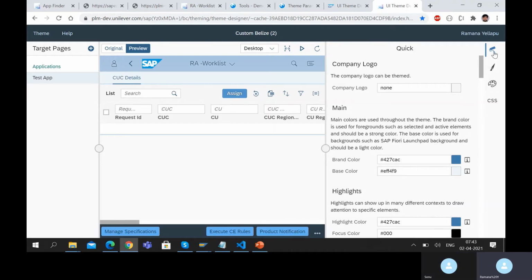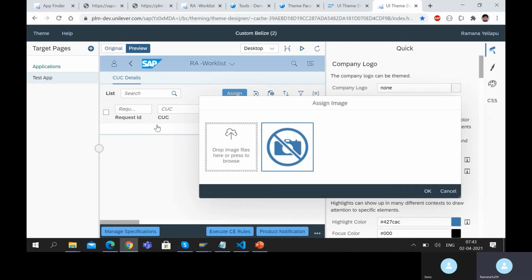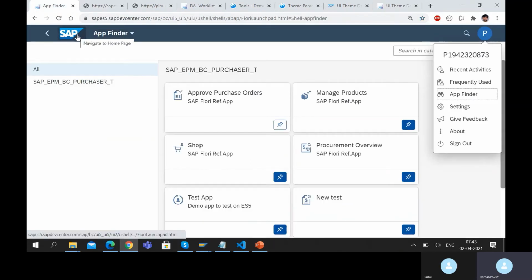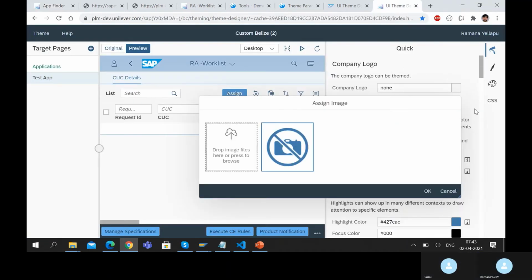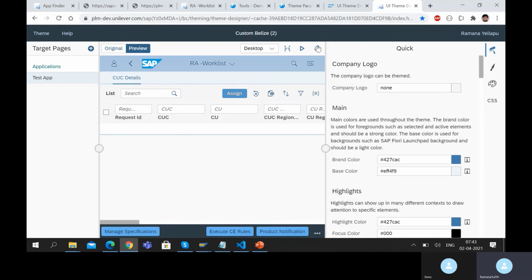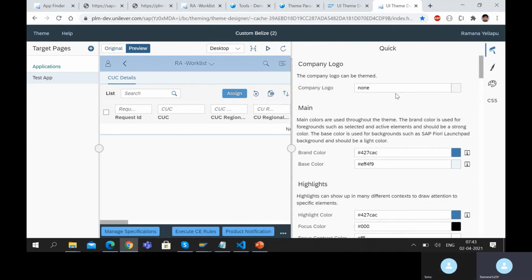many options. If you see, we have something called quick area, and quick area will allow you to tweak the theming activity. You can change the complete look in a single one to two days activity. So you can change the logo. If you want to change the logo, you can just drop your customer's logo image, and then instead of SAP branding, the SAP logo will go away and it will show your own logo. And then I'll show how we do it.